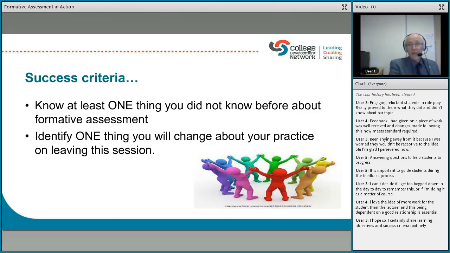So there are absolutely 7 clear benefits of formative assessment in action, and I'm pretty sure that Claire, Margaret and Yolanda, who are listening today, will do that routinely and intuitively. So I have to model what I practice. So I'm going to go back to my success criteria on the screen there.